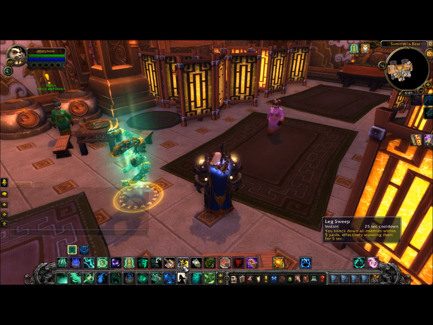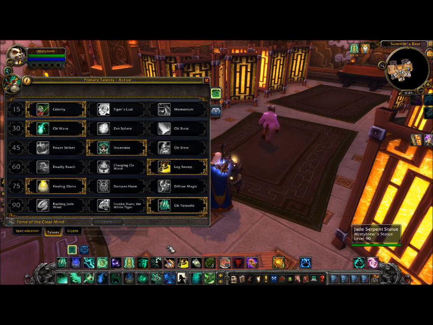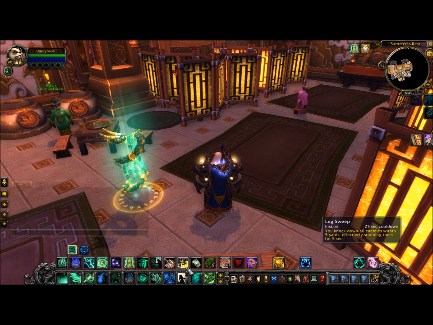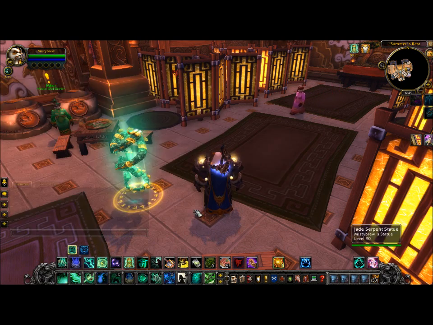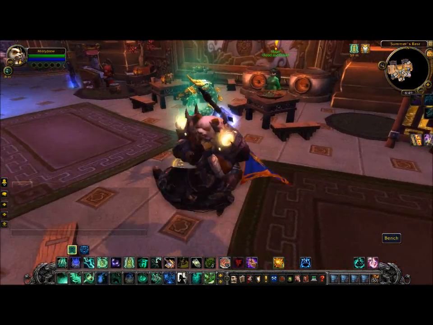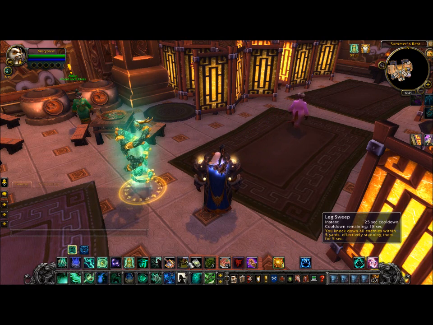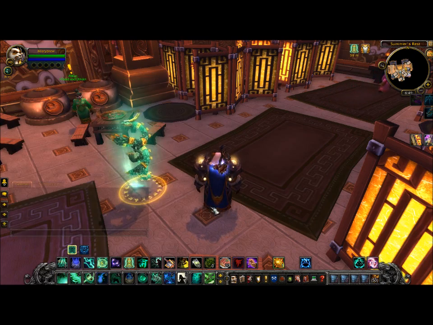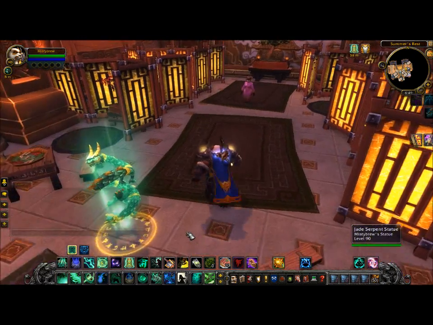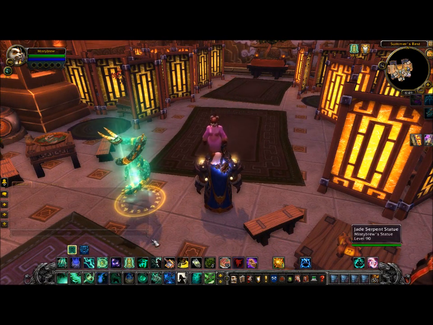Okay, you probably remember me having Charging Ox Wave that I just didn't use. Leg Sweep is just another talent in that tier. They're all like stuns, basically. And what Leg Sweep does is you do a spinning crane kick animation, and you stun everyone around you for 5 seconds. And that's turned out to be a lot more useful in PvP than Charging Ox Wave has. So, especially as a healer, if you're getting swarmed by people, just stun them and Chi Torpedo out, I guess.